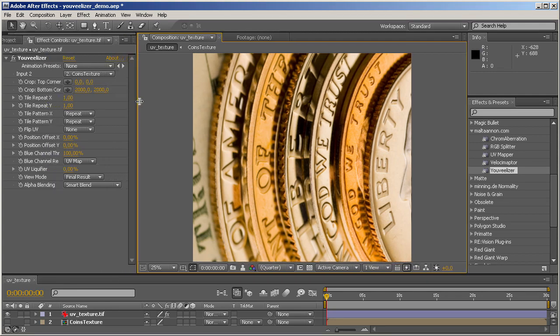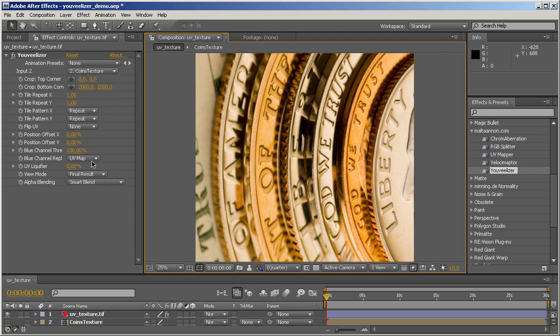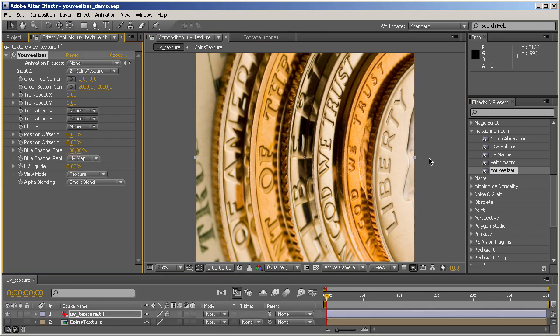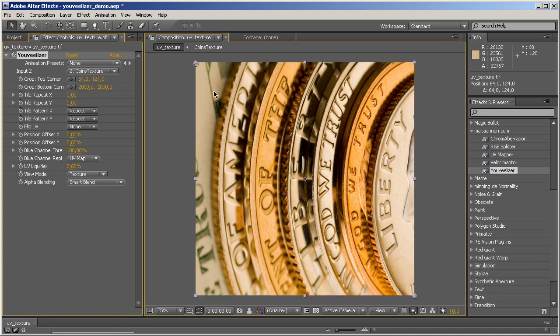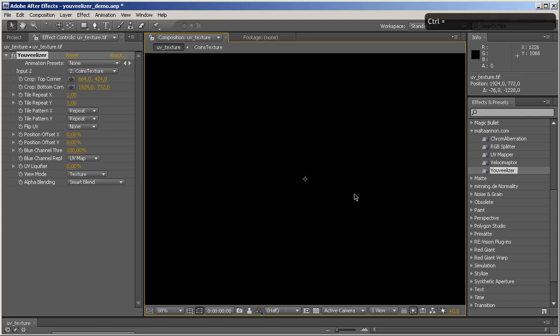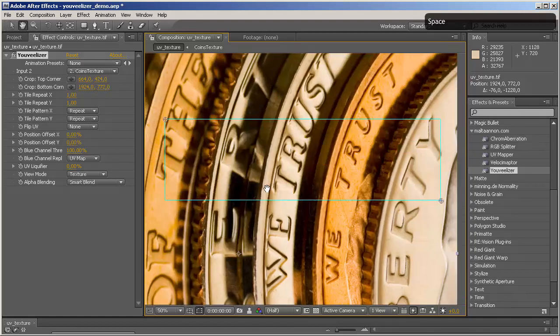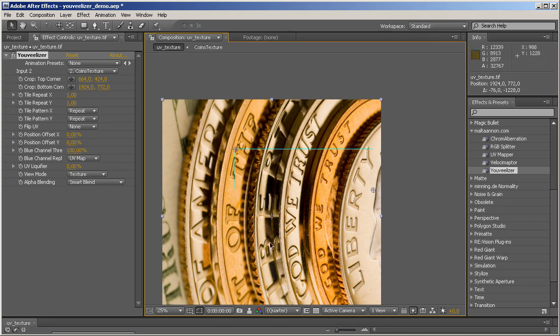So we're just going to run through the basic settings in here. We can switch the view mode, and basically this is what you want to do when you're setting things up. And we're going to turn the texture on, and of course, again, this looks exactly the same. But what this allows you to do is we've got those two control points, and we can simply crop the texture to the area that we're interested in. And maybe let's just pick this area. We don't really see it because it's half res right now, but you can see that I've got a nice rectangle that shows the area of interest in this case.